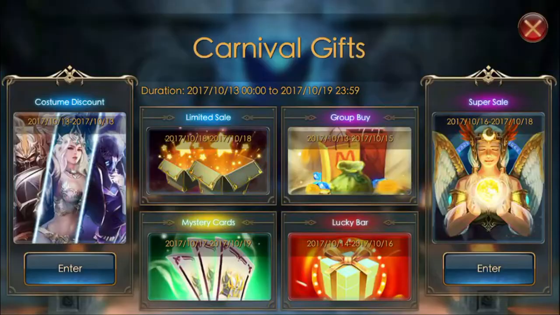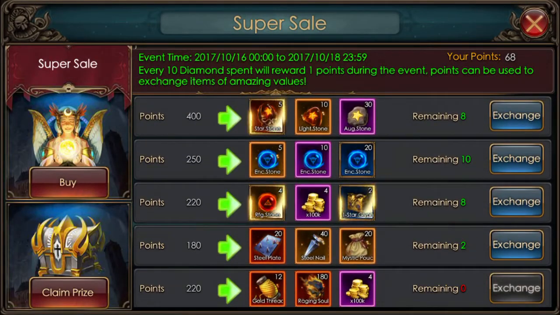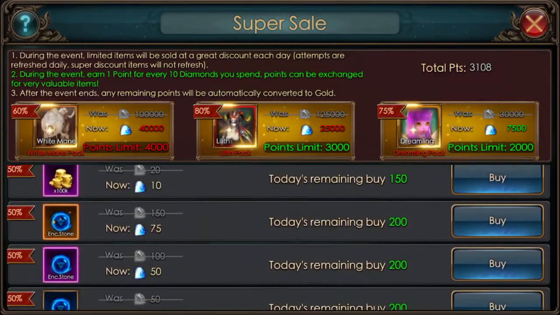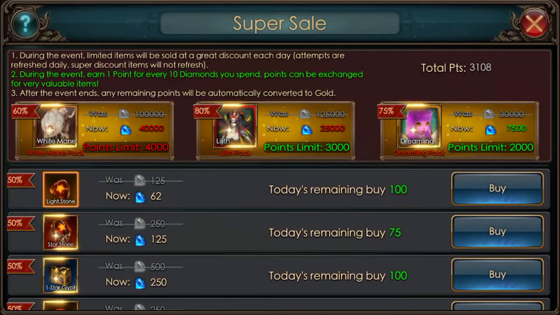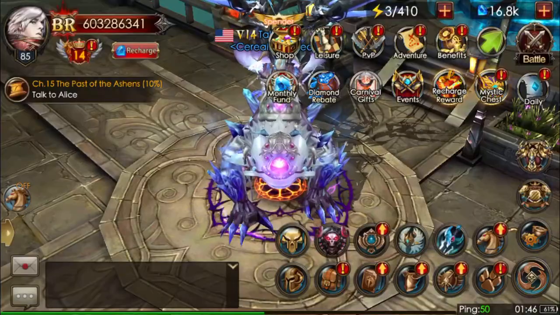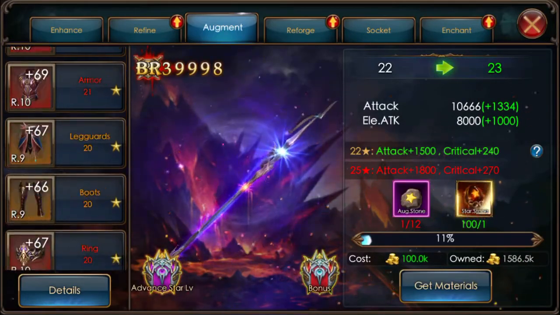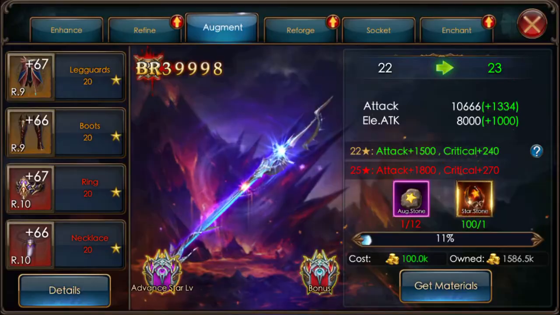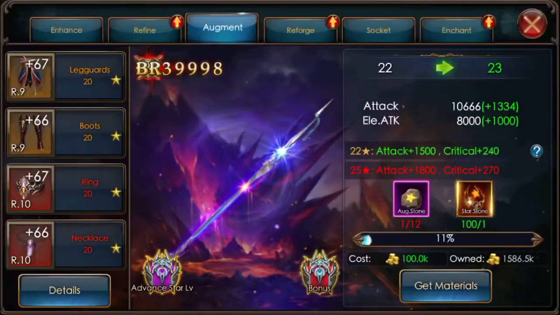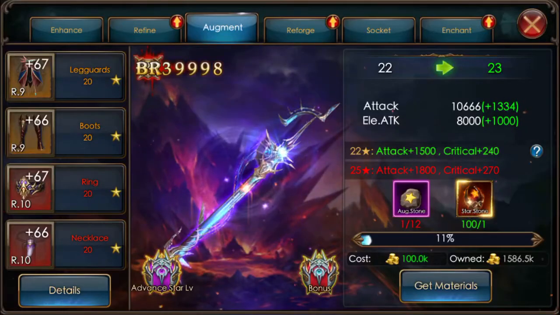For instance, super sale, you can get them here, as you can see the top line. Super buy or super sale, you can get them from here. Augmenting stones, light stones, all that stuff for diamonds. So once you start playing more, you'll be able to find them. But this video is just explaining that there's bonuses and advanced star level in Augment.